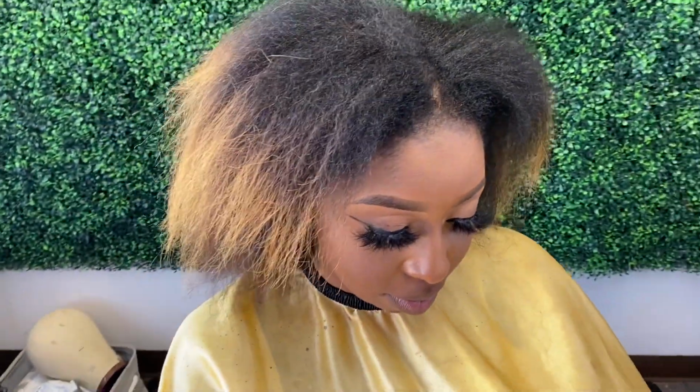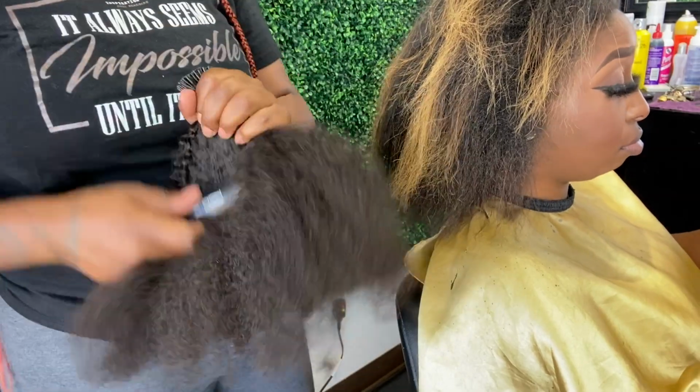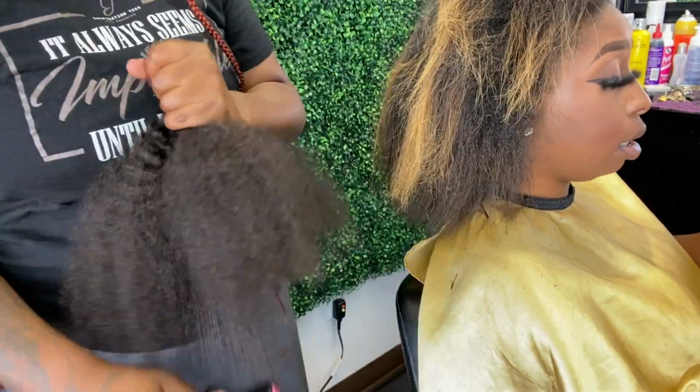So today we're working on my little sis. She is a little bit of blonde or whatever. So this is her before. And then I'm going to go ahead right now and comb out the hair.